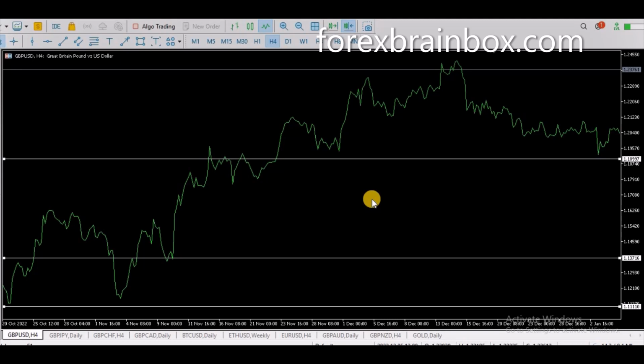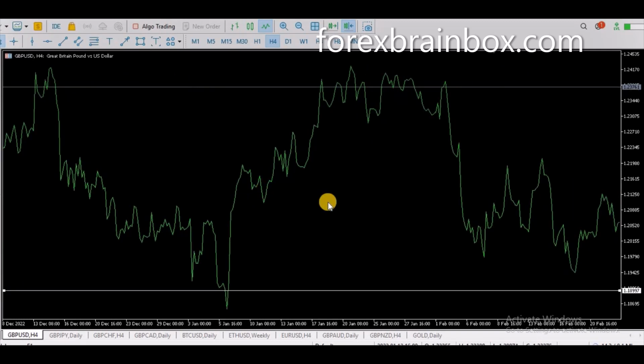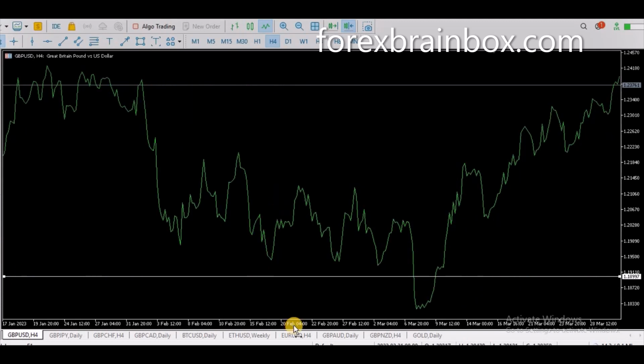You get it? When you decide to get against the trend, you are counter trading, and you don't want to do that. So guys, always follow the trend. That is that. I'm going to check another pair so that I'll show you support and resistance levels there too.